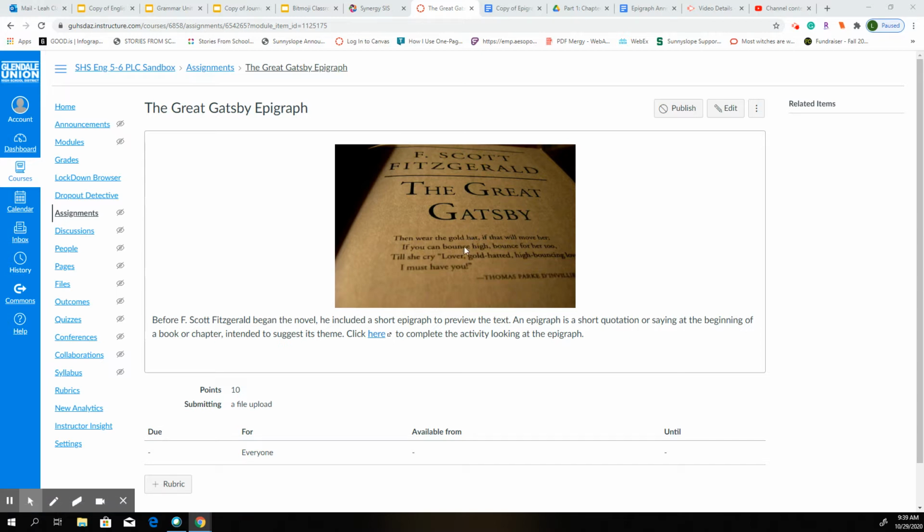So if you take a look at the picture really quick, notice that we have the author, the title, and then the poem or the short quote. This little epigraph that F. Scott Fitzgerald includes comes before the novel. We haven't even gotten to chapter 1, and on that first page of the book or the PDF, you'll see this little quote or epigraph that he's included. We're going to spend some time close reading and annotating, asking ourselves, what sort of theme are we supposed to get from The Great Gatsby based on this little preview of what the book might be about?